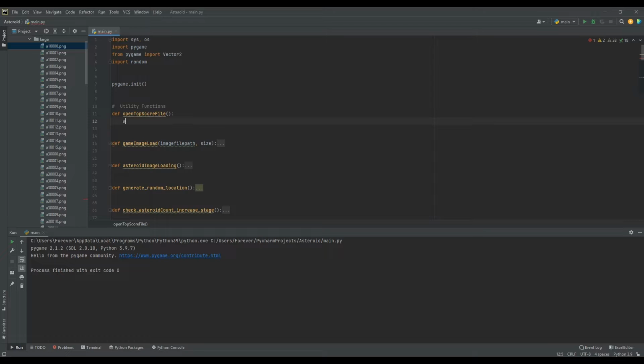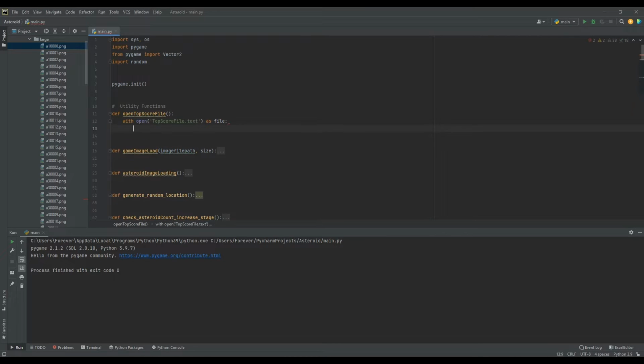Alright, so with open top score file.txt as file, top score is equal to int file.read.